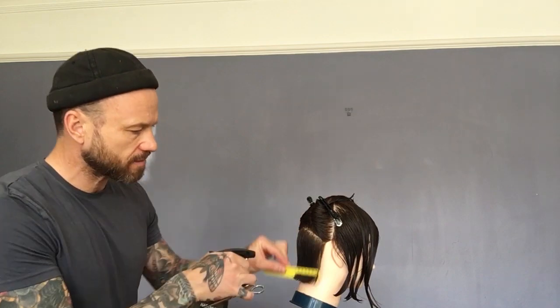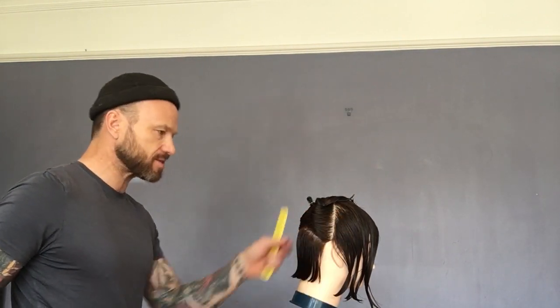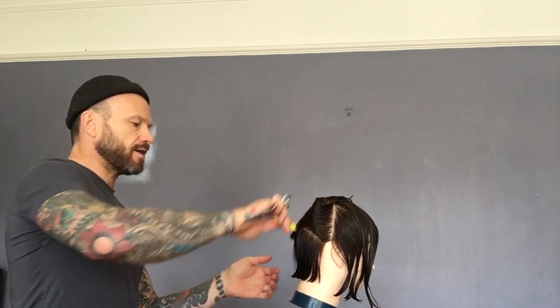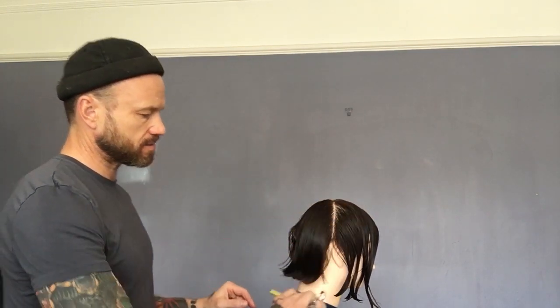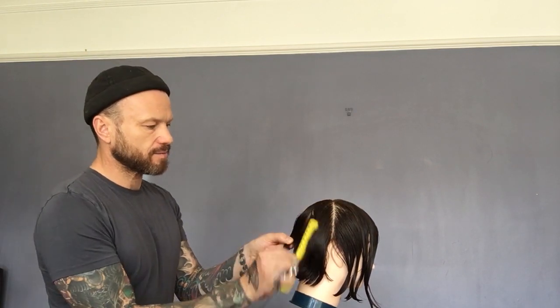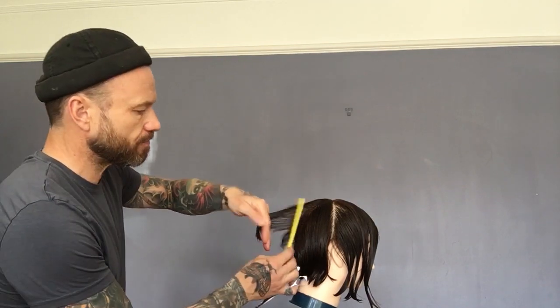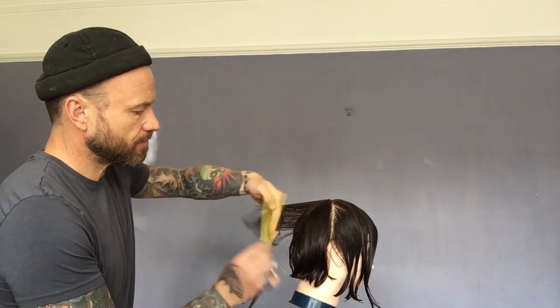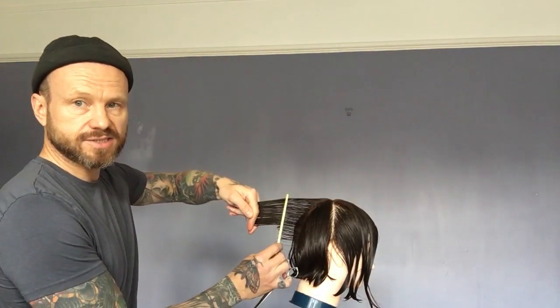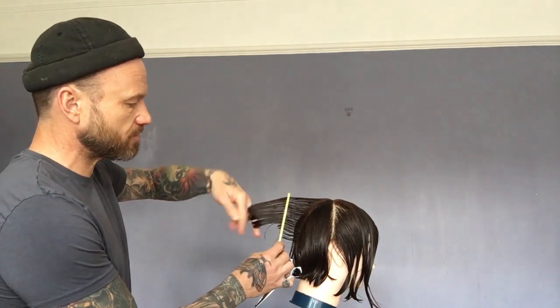Okay, first section is done, I've cross-checked it, happy with the shape, and then what I'm going to do now is drop the next section down, and I'm going to repeat the same process as what I've just done on the underneath. So we take the first section, so our profile line, okay, and then we're going to bring the hair out, and as you can see, there's a lot more hair coming off the second section, okay, and that's because it's a one-length bob, and there's been no internal shape before.